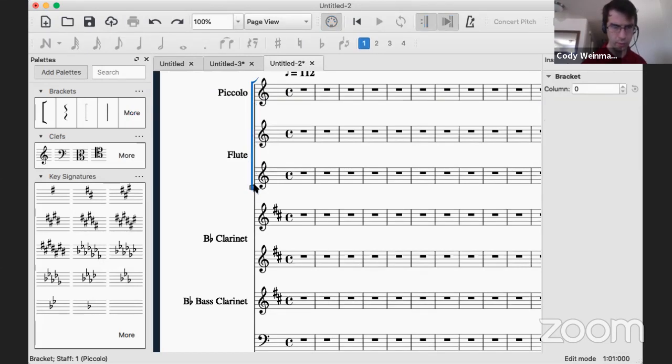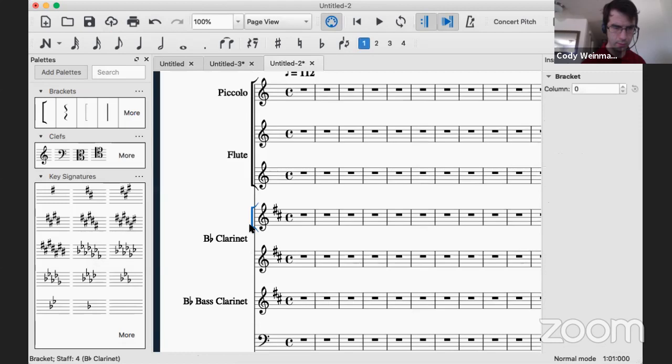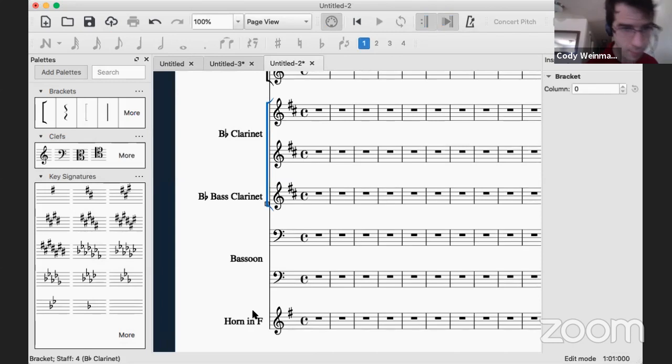So let's do this. Key signature change indicates it's a transposing instrument. It's B flat. Clarinet going here. And it's a bit of a challenge to make this work, but you can.